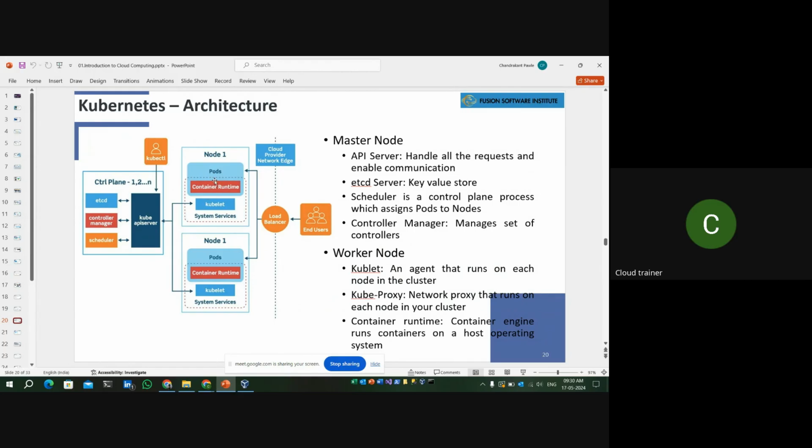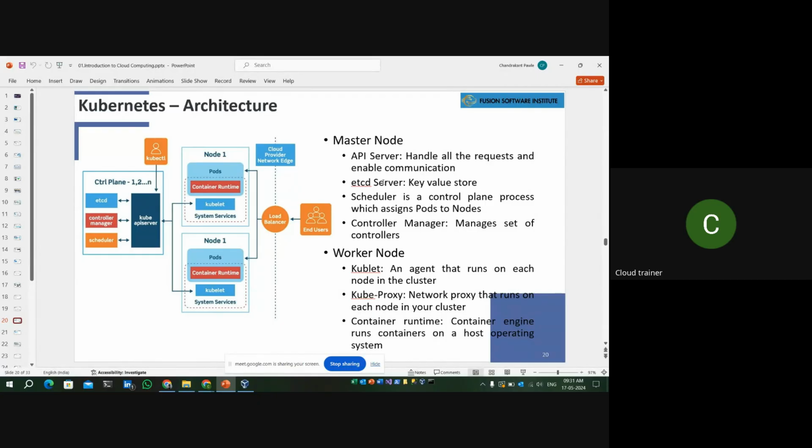Okay. And in the containers, there will be a container runtime. Okay. And then they are going to run your application. So this is the Kube API server, and it is going to handle the request and enable the communication.